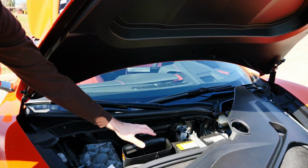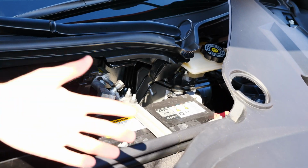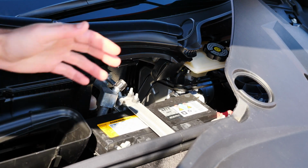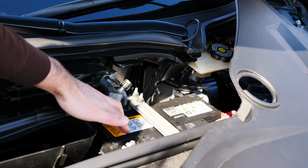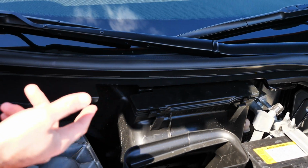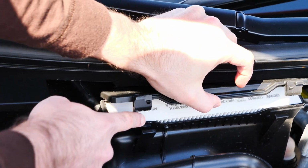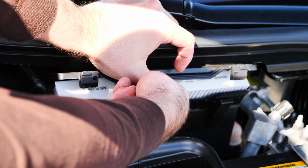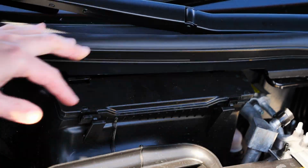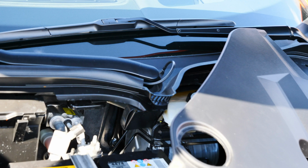So if you ever need to jump your battery, for example, and the trickle charging access port, which is in this trunk, doesn't do it, or the battery is dead, you're going to have to open this up to gain access to that. The other thing is this is your cabin air intake in here as well. So if you want to change that filter, you're just going to unhook these buttons. You have access to it. You pull this up, open it, change it. You also have your air conditioning line in there, obviously, and you have your brake fluid right in there.